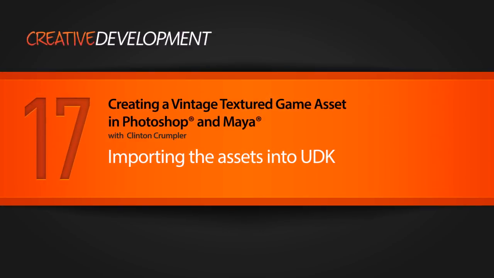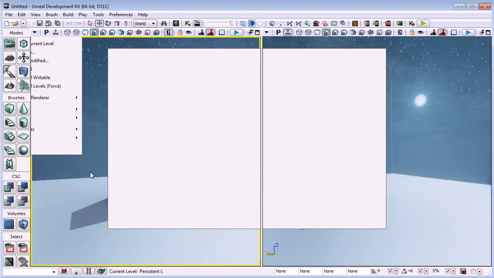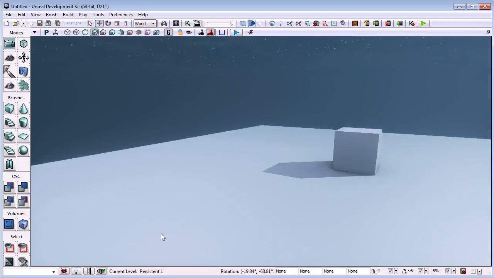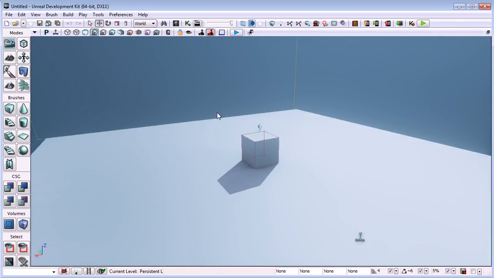All right, starting fresh in UDK, we're gonna go ahead and say File, New Level, and let's do Night Lighting. So we're gonna let that open up, and now that we have this open, we have our map with basically just like a simple box. It's just the default night level lighting.